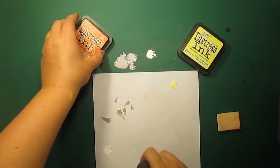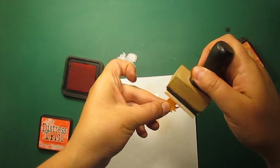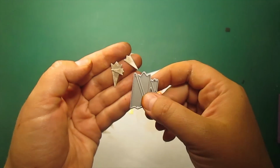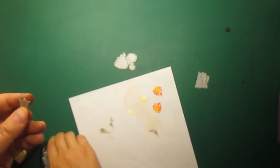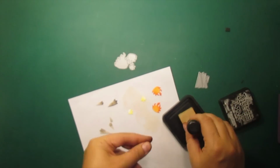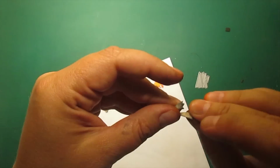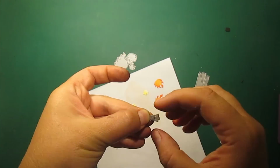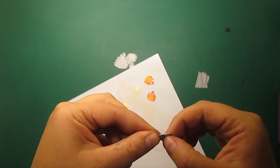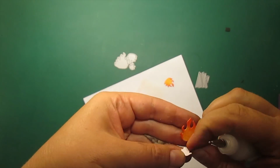To color the flames, we'll need 3 shades of inks. This die is called Tree Builder. I am now coloring the die cuts and then I am going to assemble them. I just have to put smaller pieces on top of larger ones. This is originally meant to be a fir tree, but I'm going to use it as a torch.